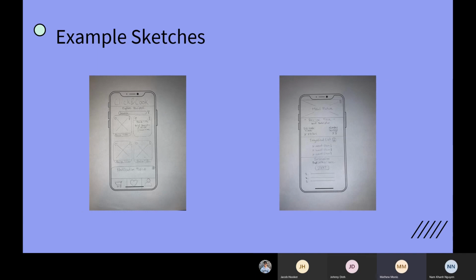So these are the two example sketches that we came up with. The first sketch shows the homepage of the app. As you can see, we have the Click and Cook heading, and we have a few recipes, like the trending recipes of the week, which will just pop up on your homepage. At the bottom of the screen, we have the shopping cart list, which will add all your ingredients. The favorites button, where you can save your recipes, whichever one you liked and whichever one you want to try in the future. And we have the My Profile button.